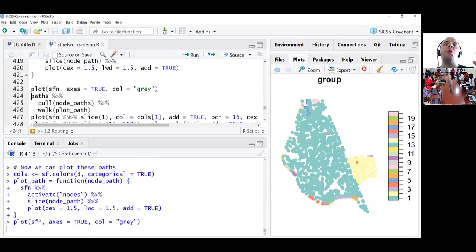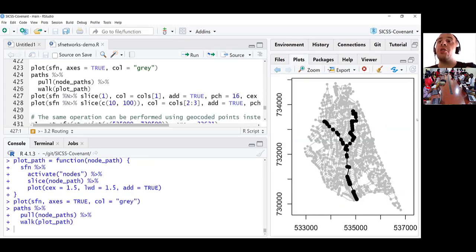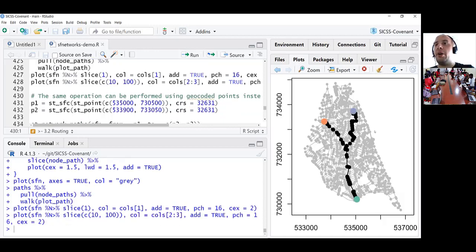So the idea is that we can start again from the raw data. We can plot the shortest path here, and we can plot the starting point, which is this green point, and we can plot the final points. So if we start from the green point and we want to reach the red point, this set of segments represents the shortest path. Again, if we start from the green point and we want to reach the blue point, this set of segments represents the shortest path.